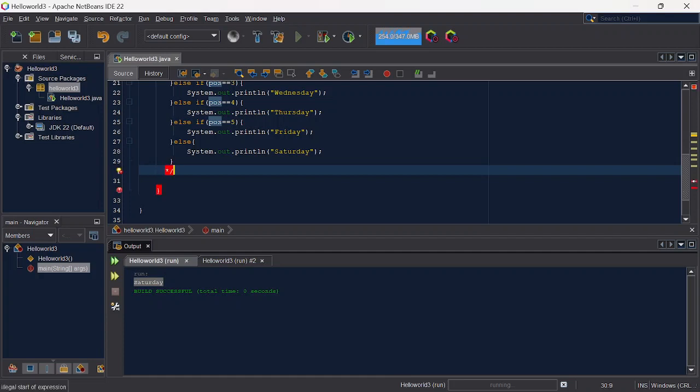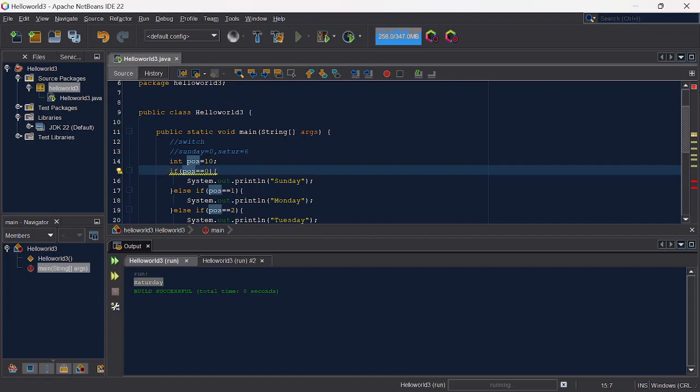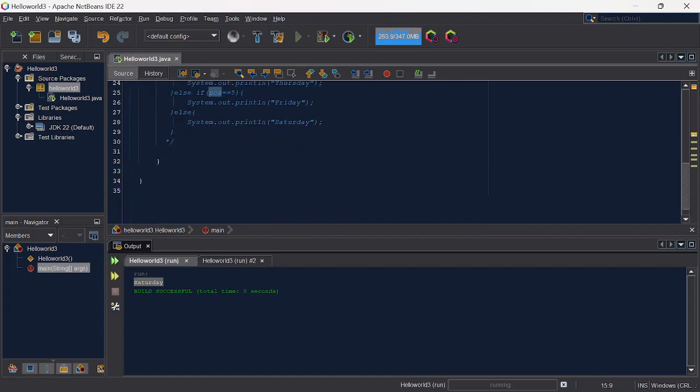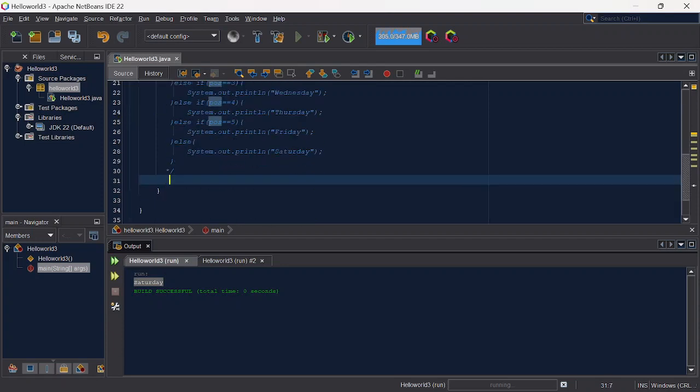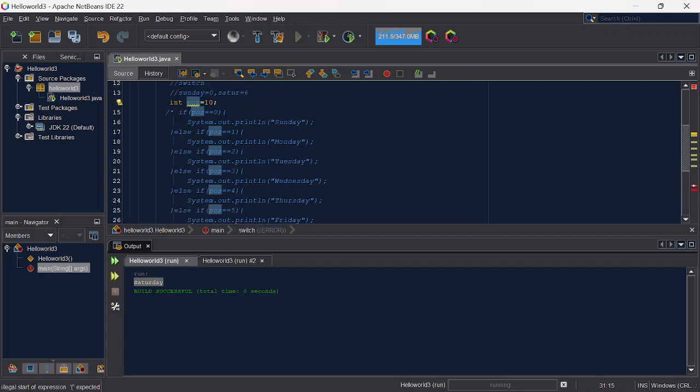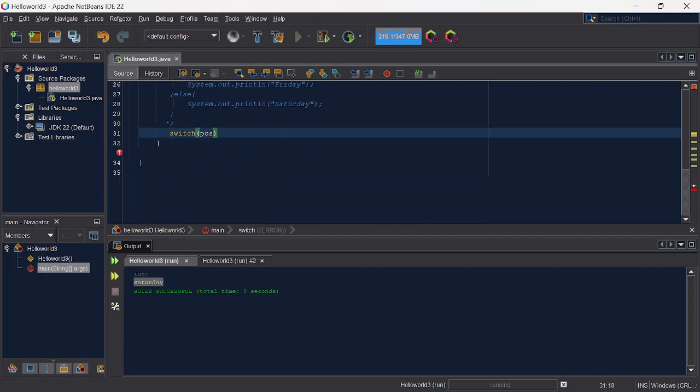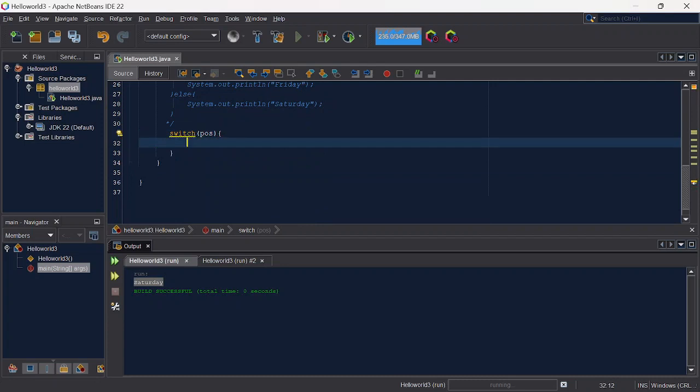So how can you use switch in this position? How we do that is you check this variable. So you check pos, and then you give all the cases.